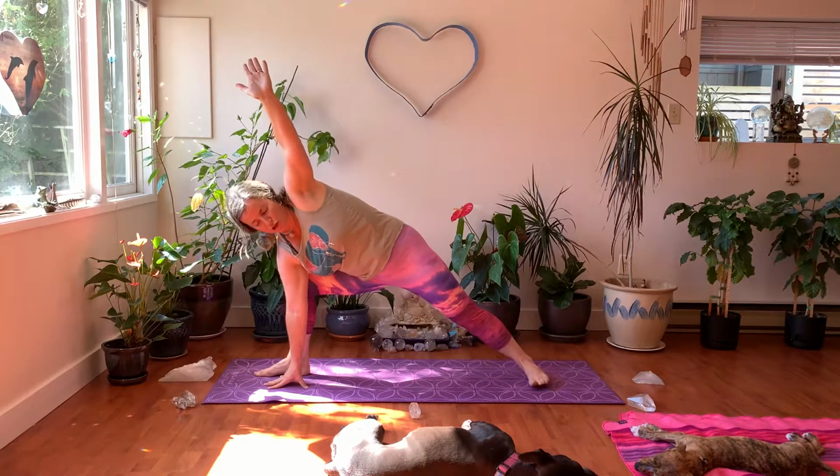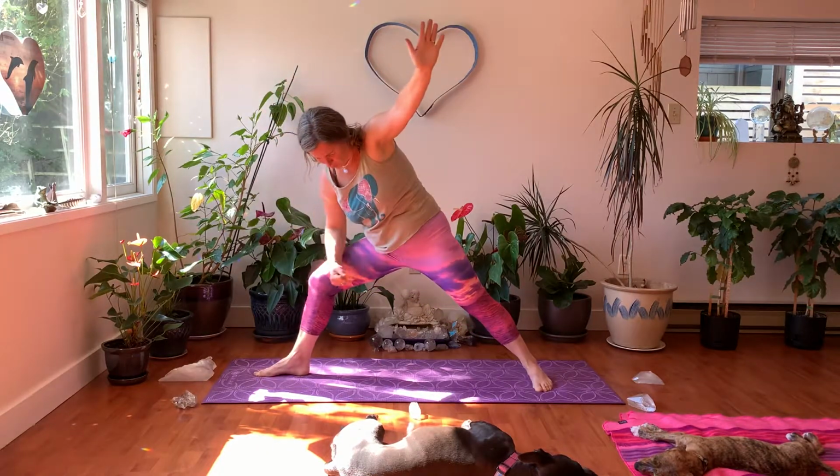Good, now we're gonna charge up through that front leg, nice strong core. Inhale to come back up to warrior, and then we're gonna straighten that front knee. Good, lower the arms down. So we're gonna do the same thing on the other side.